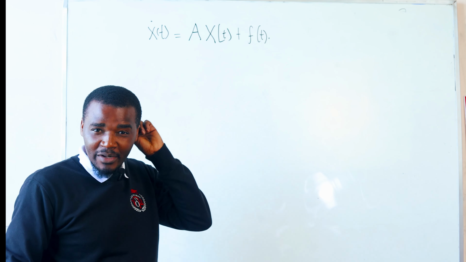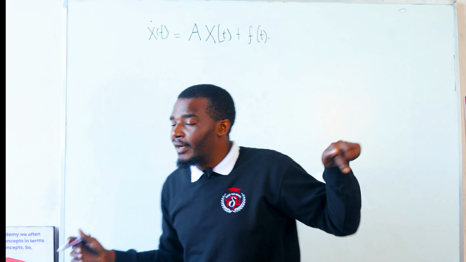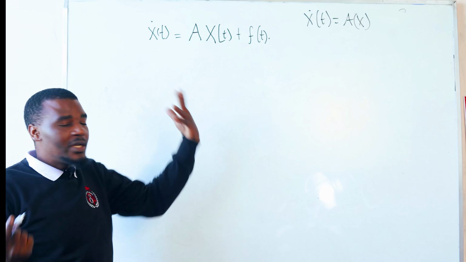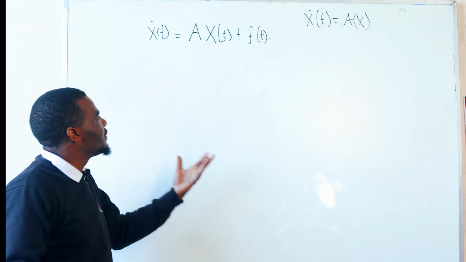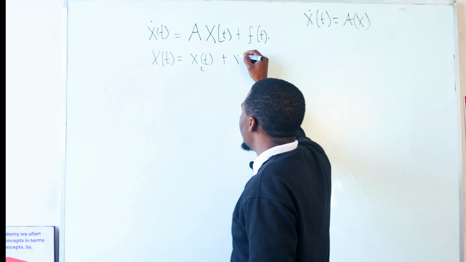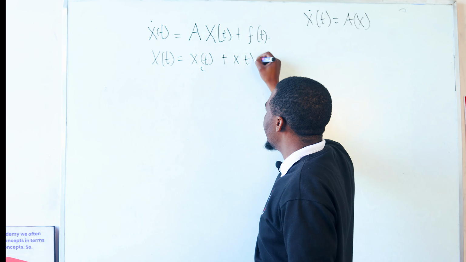To solve this kind of a problem, in another video, remember, we explained how we solve these ones of the form. So this one is non-homogeneous, but we have explained how we can tackle these homogeneous equations, right? So to solve this one, the first step is to understand that if we solve this, we're going to see that x of t by the end of the day is x of t for the complementary solution plus x of t of the particular solution. We spoke about how this complementary solution is calculated when we delved into this kind of a problem.